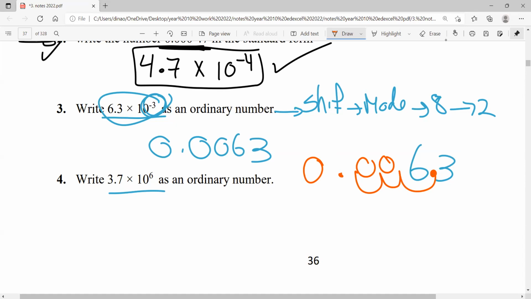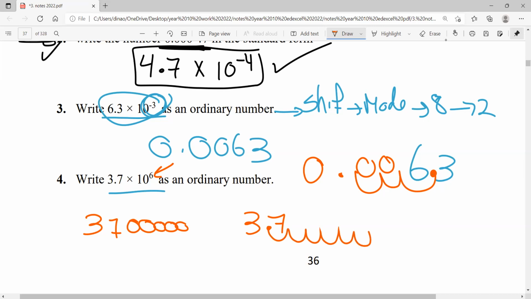Now let's do question number 4. Question number 4 هنعمل 3.7 times 10 to the power of 6 on the calculator. This will immediately appear: 3 7 and 5 zeros. 1 2 3 4 5. If you wish to do it mentally برضو, although I wouldn't recommend, when the power of 10 is positive, you move the decimal to the right. How many times do I move to the right? I move to the right 6 times according to the power of 10. فهتروح 1 2 3 4 5 6. وبعدين أحط في الأماكن الفاضية zeros.